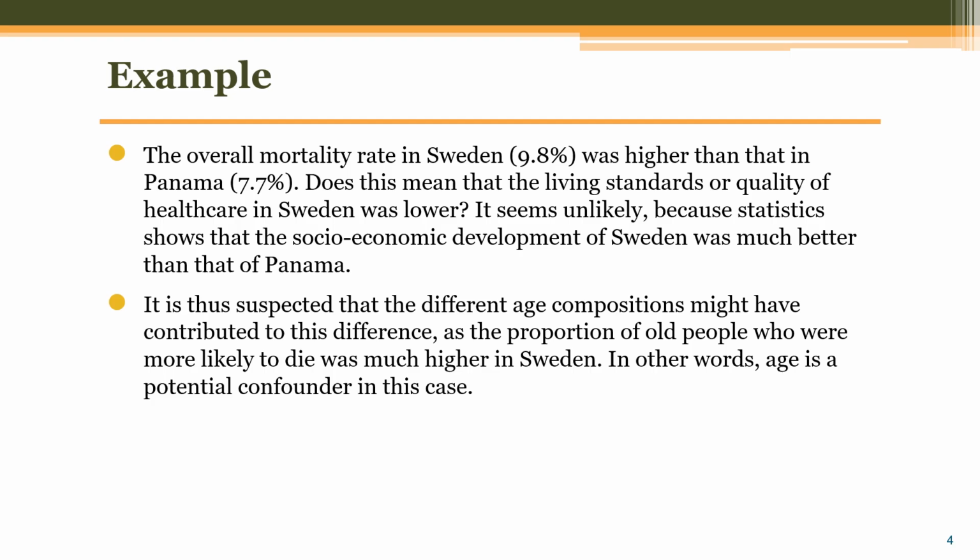It seems unlikely because statistics shows that the socioeconomic development of Sweden was much better than that of Panama. It is thus suspected that the different age compositions might have contributed to this difference too, as the proportion of old people who were more likely to die was much higher in Sweden. In other words, age is a potential confounder in this case.